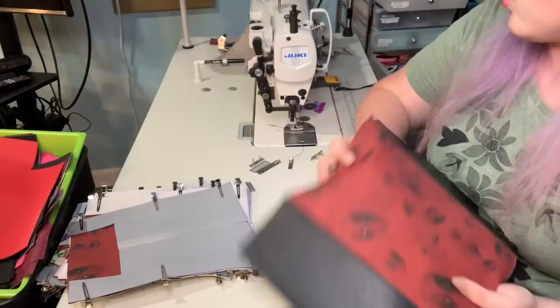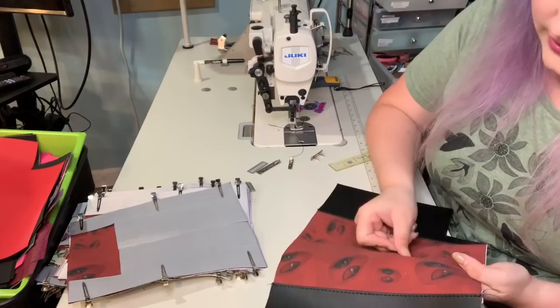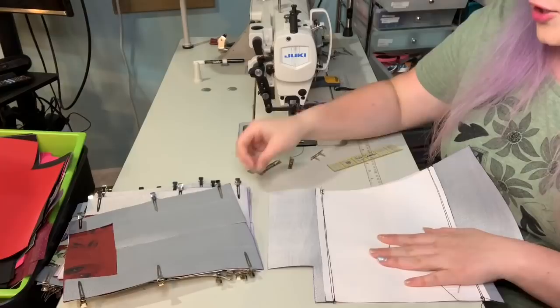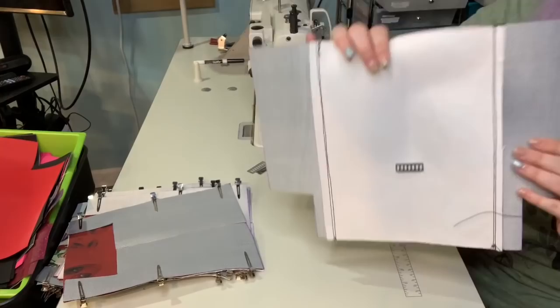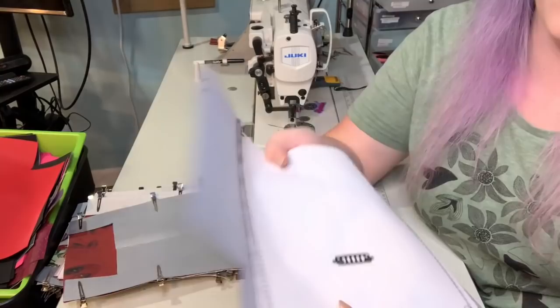You could add some fray check, or you can add a little bit of glue, and just slide your nameplate in. Then you want to make sure that you grab your washer, kind of center the washer over the back. Then you can fold it in or out — I usually fold out. I find if you fold out, it doesn't pull up on the corners, but if you fold in, it tends to pull up on the corners because of where the washers are located.